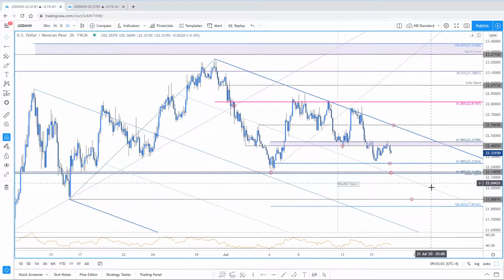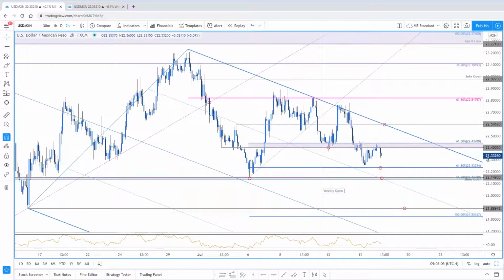Gary, questions on peso? The only problem with this is the problem that we're seeing across the board, which is just momo. Just momentum is waning on all these, but the levels are pretty darn clean. Pretty darn clean in my opinion.